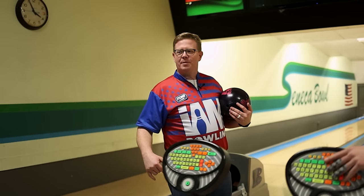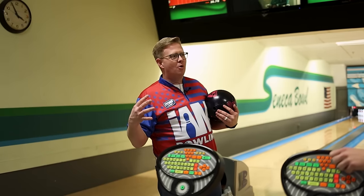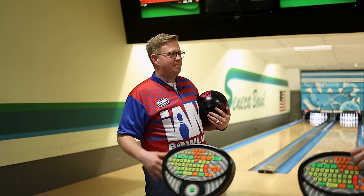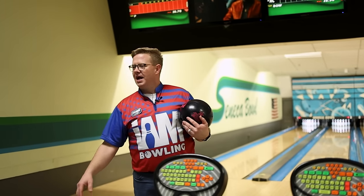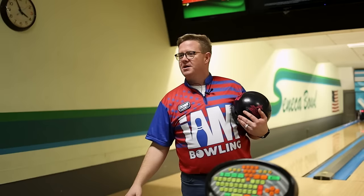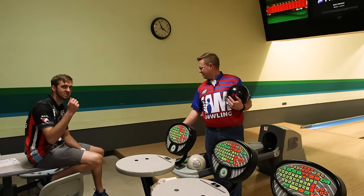This center reminds me a lot of the center I grew up in. This one feels like if Thunderbird Bowl and my home center of Countryside Lanes got married and had a baby. Yeah, because Countryside had the blue gutters. It was a Brunswick center like this, had the AS90s. My home center had those ball racks. Those same countertops were the same, but it has the T-Bird scoring. It's got the T-Bird elevation in the back. The elevation in the back is always nice.